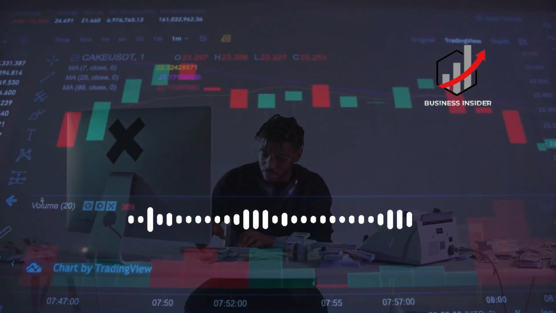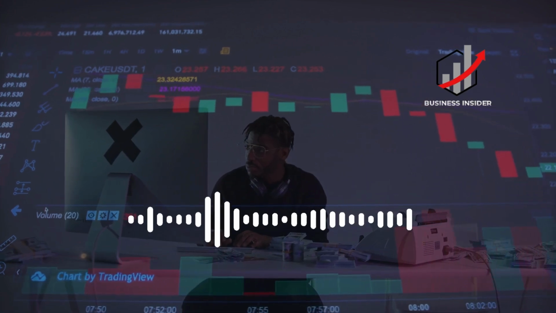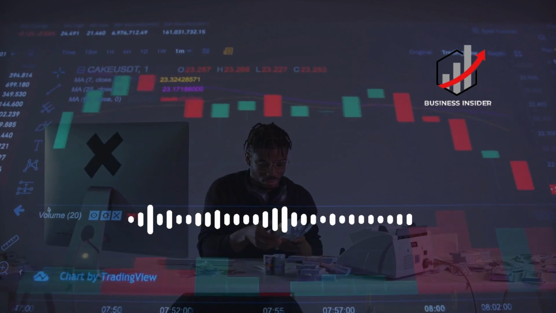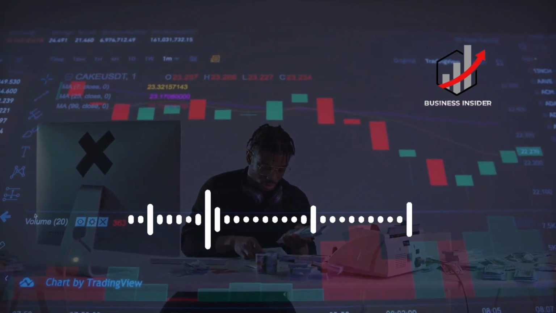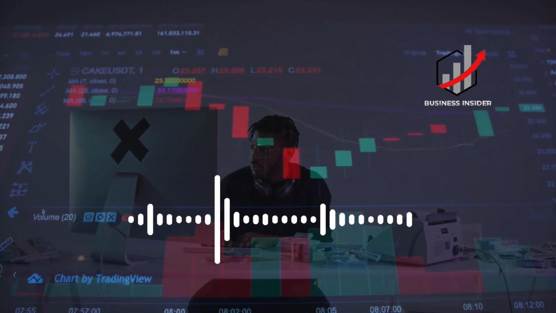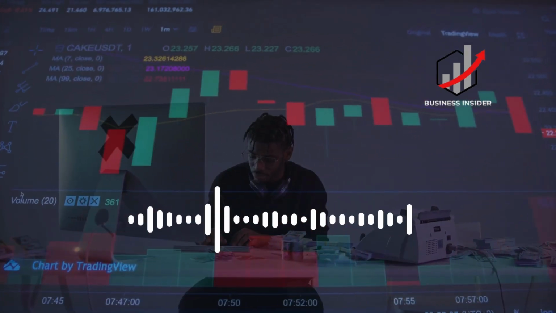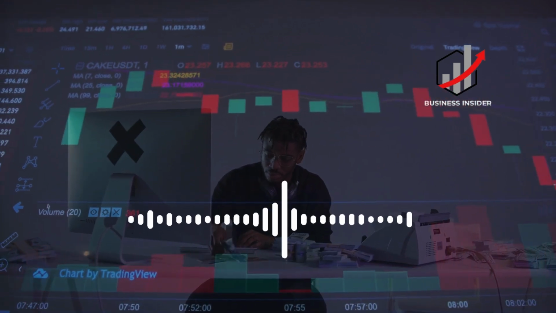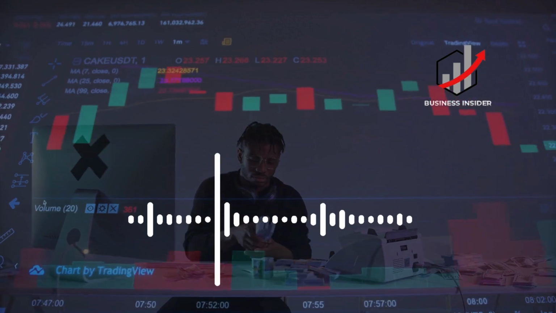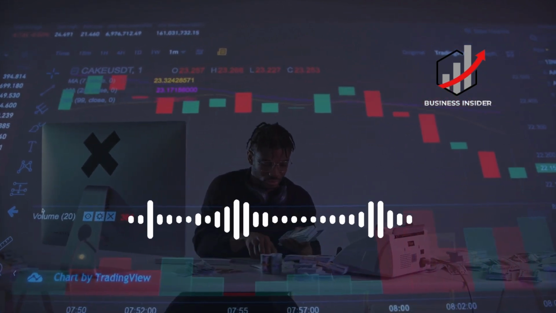Not at all. What about pivot points? Pivot points are your go-to for a ranging market. These are calculated levels based on the previous day's price action. And they can help us to identify potential areas where the price might bounce off of support or resistance. That's right, like those dotted lines on a tennis court showing us the boundary. Exactly.